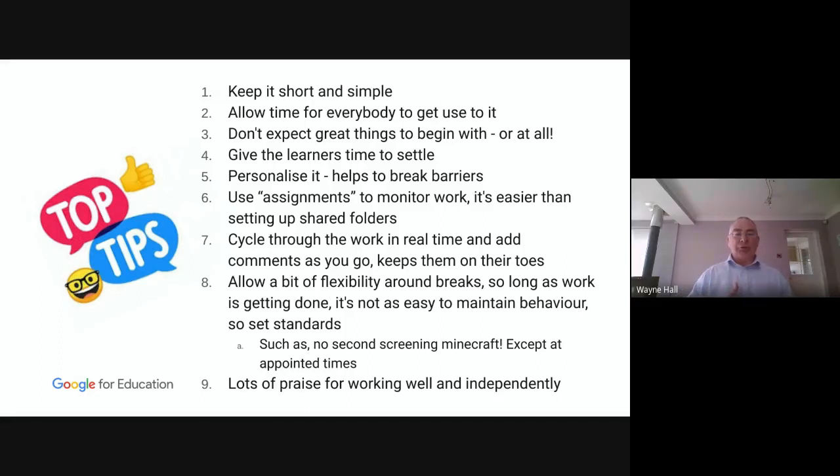Number seven: use assignments so you can see students work — that's a good way of keeping them on their toes. If they know you're there and can put comments on their work in real time, they're going to keep working. The way I structure my session is: five or ten minutes for chat, pull them together, give an introduction, then a very short grounding task — no more than five minutes. Once that's done, pull them back and give them more work: ten minutes of work, go away, produce this, come back in ten minutes. While they're doing that, I cycle through their work and give private comments in real time — not shared to the rest of the class, given independently to each student.